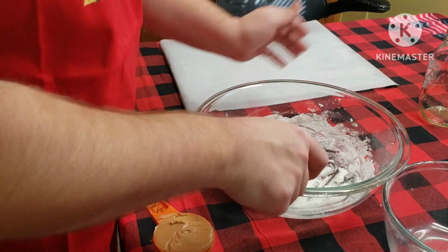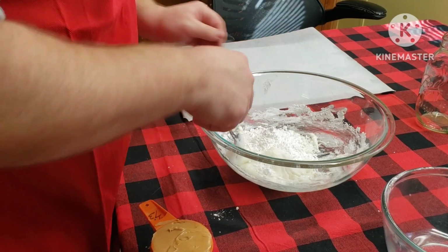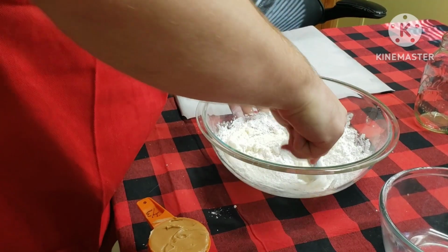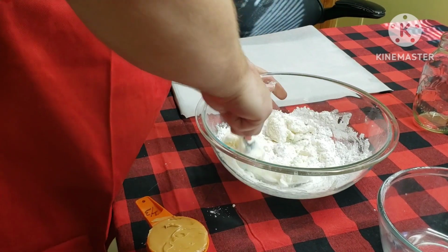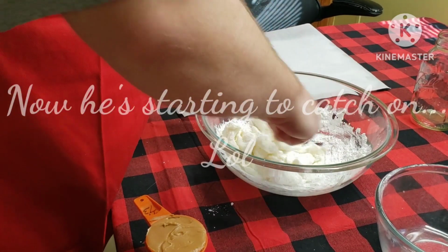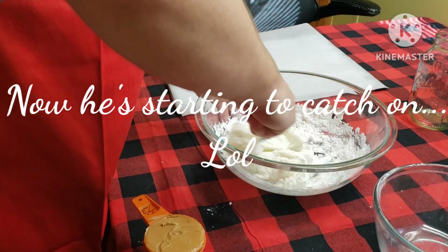I don't know if that's the correct word or not. Something to note for you cooks out there, make sure you have plenty of powdered sugar, because my initial thought was it wouldn't eat a whole lot, but I did add that little extra bit of potato in this. It probably stretched it out, so I needed a lot more.